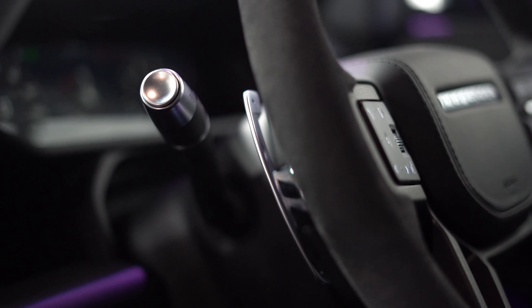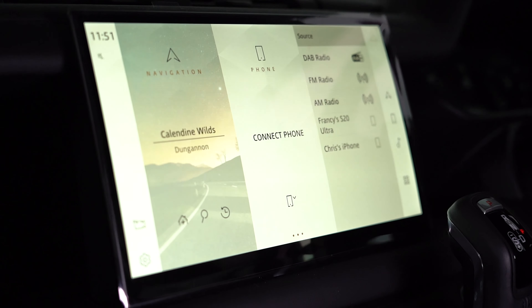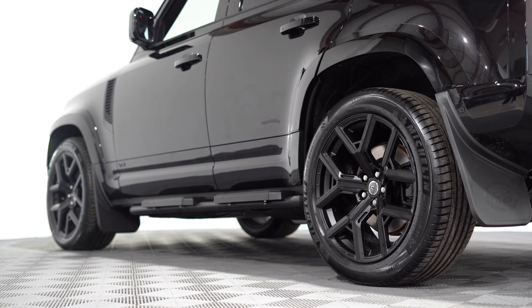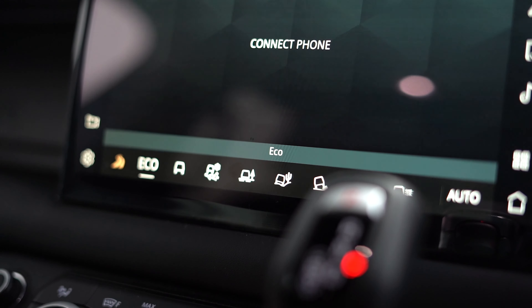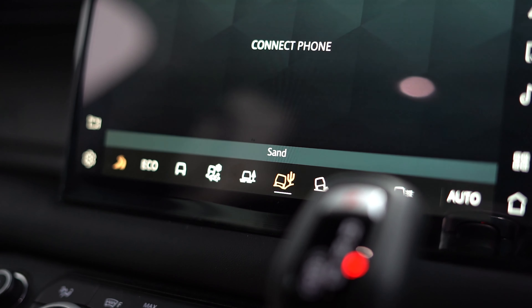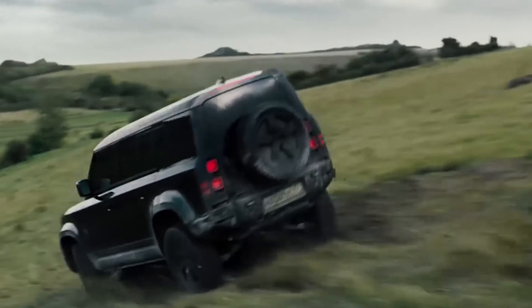Obviously being a Land Rover product, the vehicle has all the Land Rover terrain response system fitted, so you've got air suspension all around which you can raise and lower depending on the terrain you need. You can also select through the dynamic selection whether you're in mud, rocks, snow, or sand. We all know there's nothing like a Land Rover when it comes to off-road, and the V8 Defender is no exception.